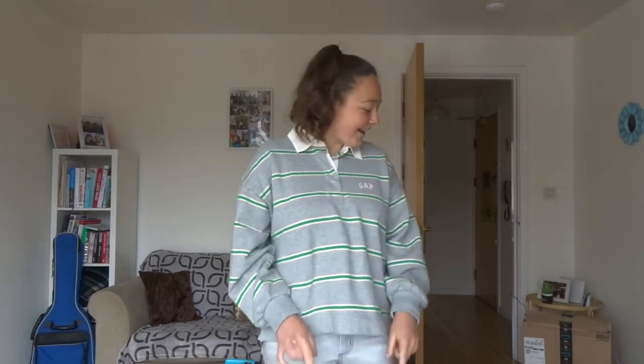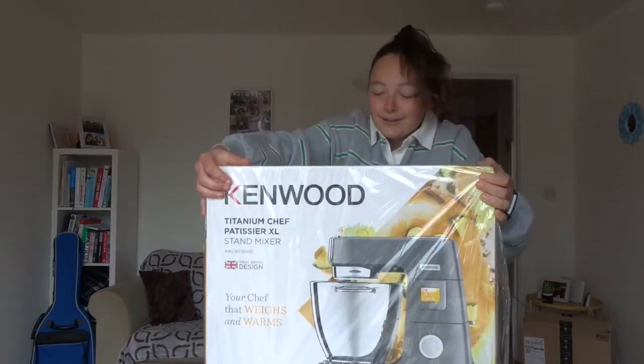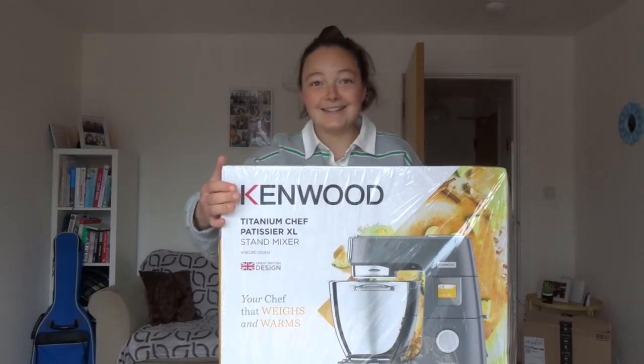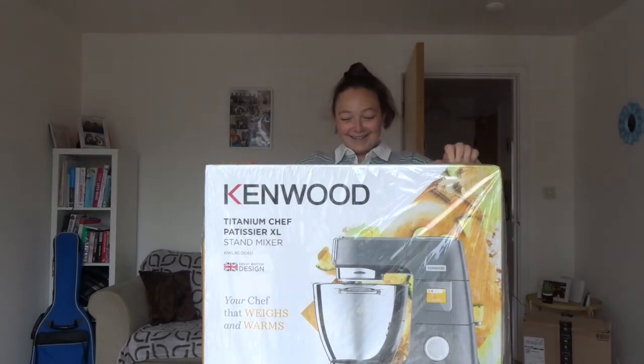And yeah, I have bought a Kenwood, what's it called? Kenwood Titanium Chef Patissier XL stand mixer. Oh my god, I actually can't believe that I bought this. There we go. Easy. Oh my god. It's here.